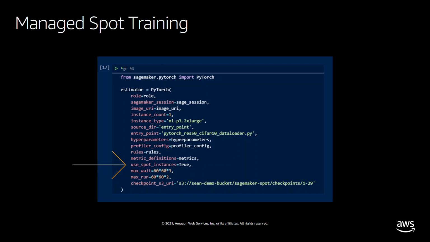For this example, as you can see on the screen, I just set the use spot instances parameter to true when I launch my training job. After that, all my training jobs are run on unused EC2 capacity. There's also a parameter for model checkpoints. We can use that to checkpoint our code periodically to external storage so that it can pick up from there in the unlikely event that it is interrupted.